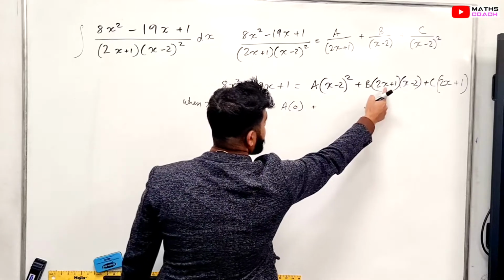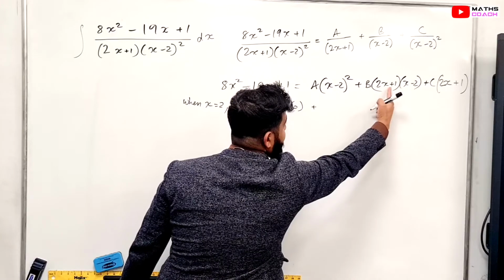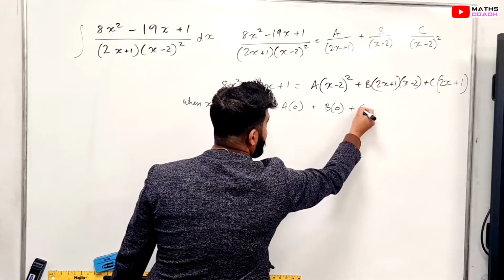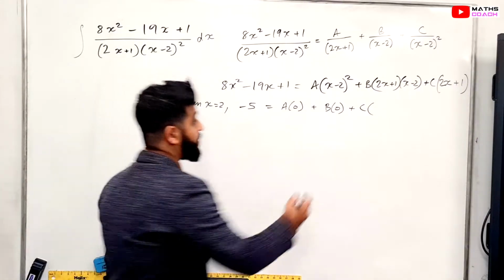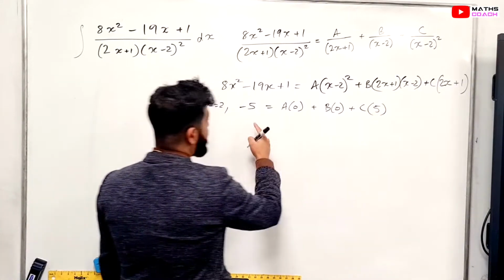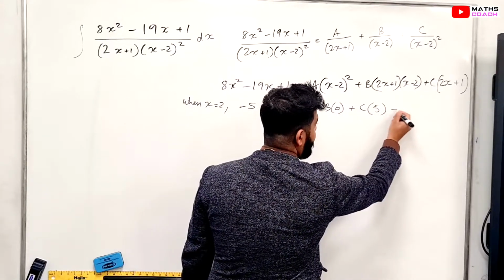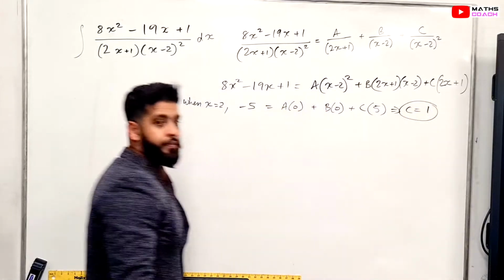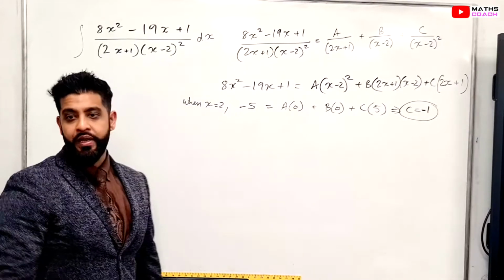Can you substitute the 2 in here? Well, obviously, when you substitute 2 in here, that's a 0, right? So it's going to make this whole thing multiplied out to be a 0 as well. So it's just c I need, please. So what does the value of c give me when I have 2? 5. So essentially, I've got minus 5 is equal to 5c. So therefore, c would be equal to, sorry, minus 1. Because minus 5, yeah? C would be equal to minus 1.